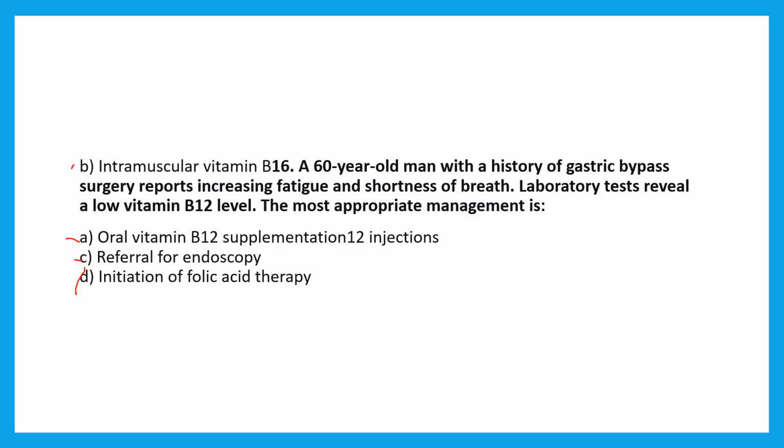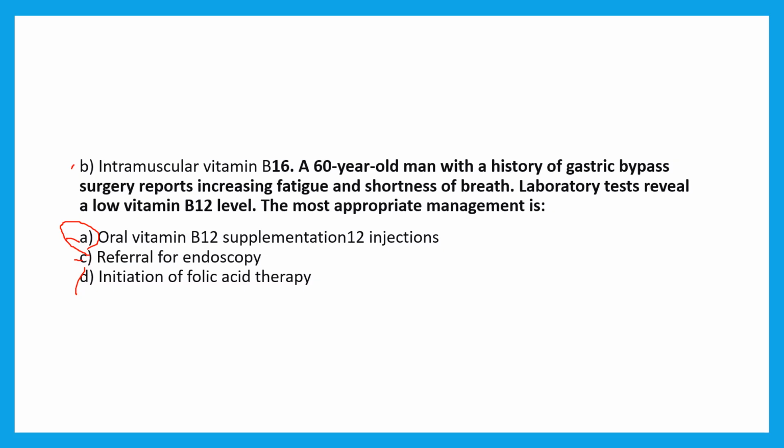We're talking about management here. I think we did discuss this also. It was identical to a certain question. So we said that intramuscular vitamin B12 supplementation injections are the best in this case. Yes, that's what we said. This is number 16, more like a repetition here. We said malabsorption after gastric bypass requires parenteral B12 replacement.